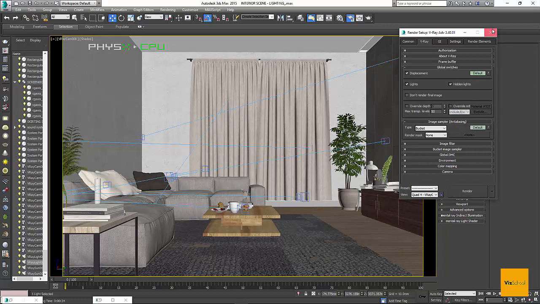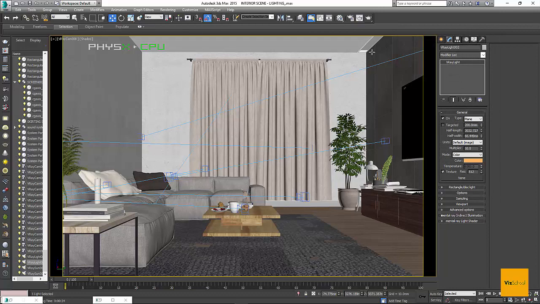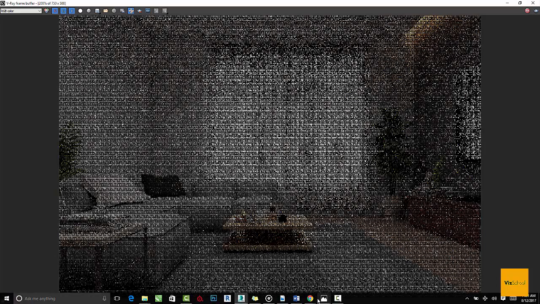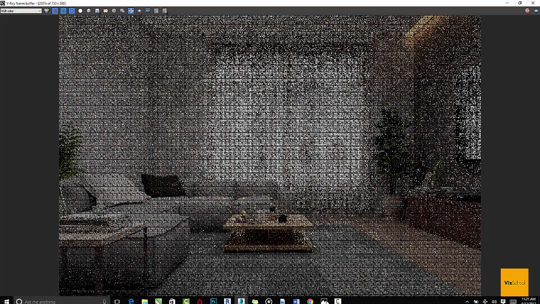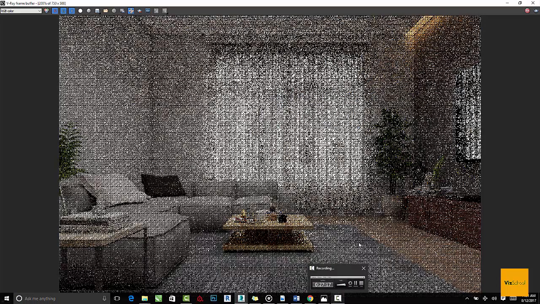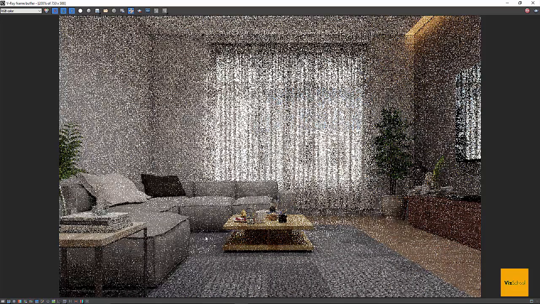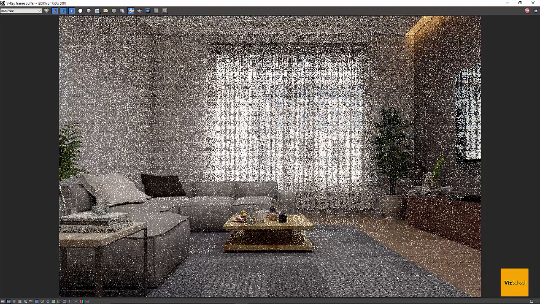So I'm going to put off the override material, so all our objects can have the original textures. When we click render, you can see the final effect we're going to achieve. As that's rendering, just note I've hidden the V-Ray rug, our rug.